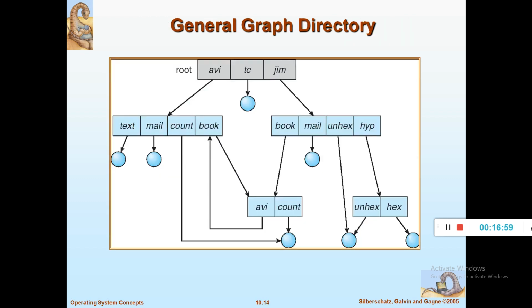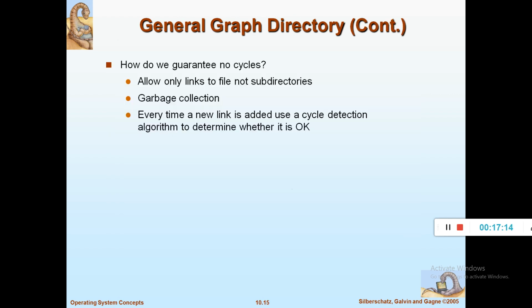Finally, the general graph directory uses a combination of all the levels: one level, two level, three level, and acyclic structure, and all the problems are overcome in this method. This is called the general graph directory structure. How do we guarantee no cycles here? Allow only links to files, not subdirectories. Garbage collection can also be done here: any wasted space is collected and kept in one place so it can be reutilized.